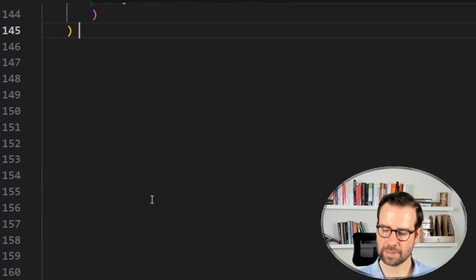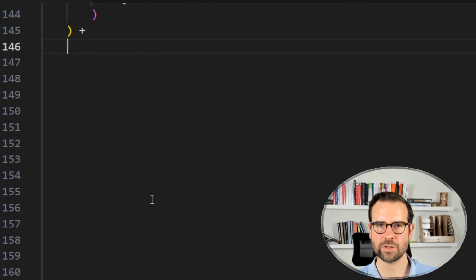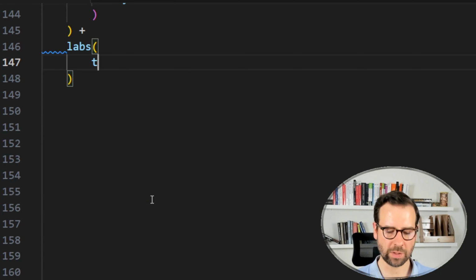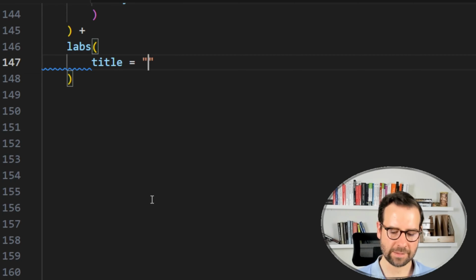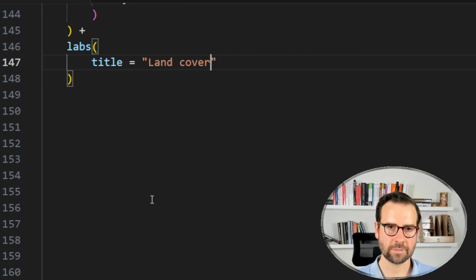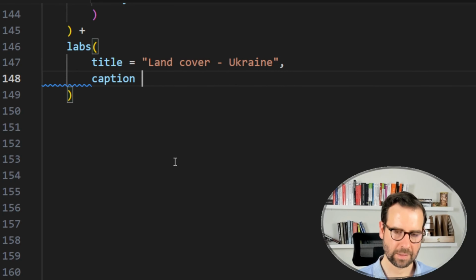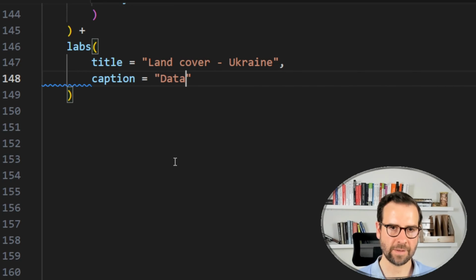Apart from the customization of the legend, we can also add some labels to our plot. One of them is, for example, a title. In this title, we can specify that we're looking at land cover for Ukraine. Then we can also specify a caption. Within the caption, we can specify our data.